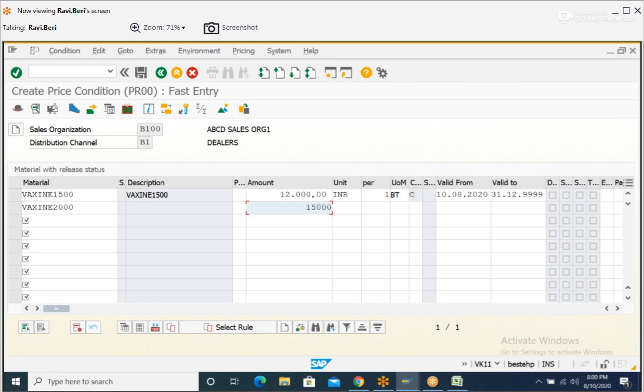Vaccine 2000, price 15,000. Like that, we have three materials now.